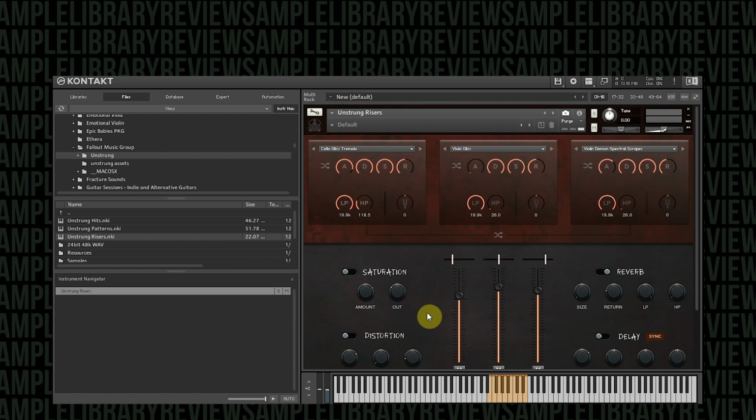So definitely aimed at that tension/horror genre, you can definitely tell. Now, again, you have a randomization option here. So randomization for the individual ones. I'll click that and I'll get a different one. Now, when you do randomize these, you'll notice that the controls themselves stay the same. Those are not getting randomized, just the sample. So let's listen to what happens when I've randomized that.